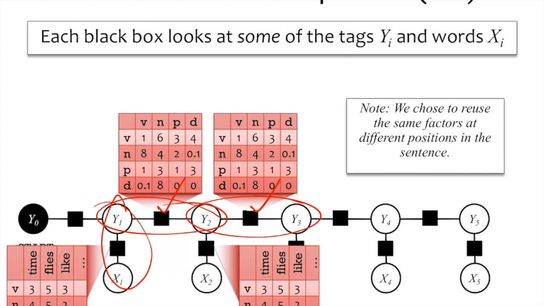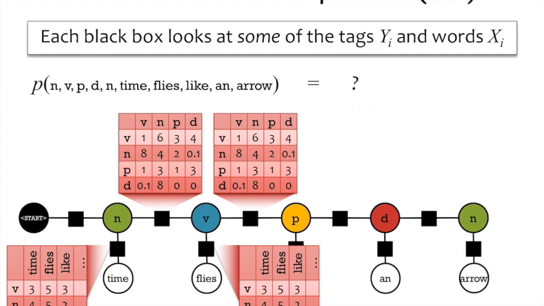Like y1 and y2. So this is a function, right? This is a function. And so is this, right? I'm assuming that I'm using the same function for all of them because I just want to reduce the number of parameters. There's no reason to assume that the functions f1 and f2 are different, right? Okay.